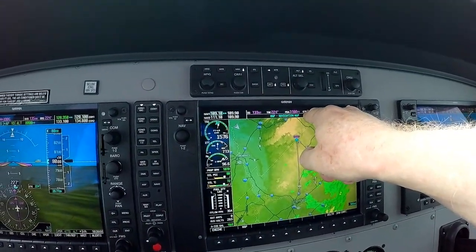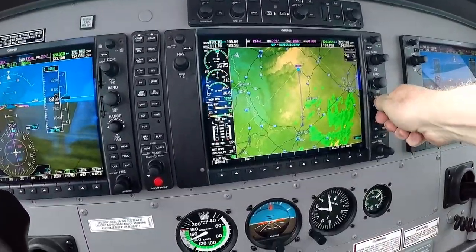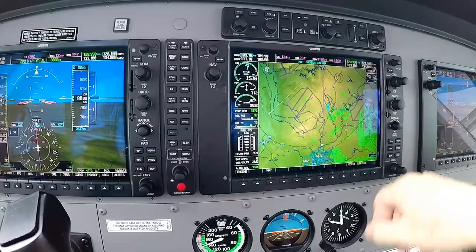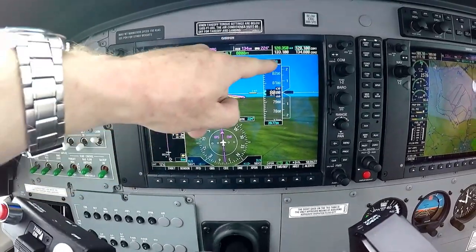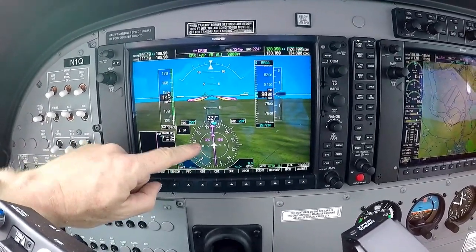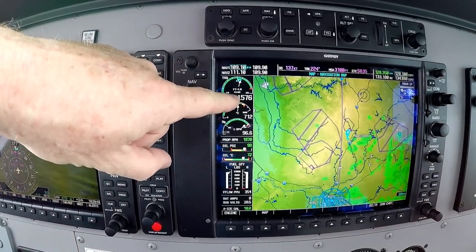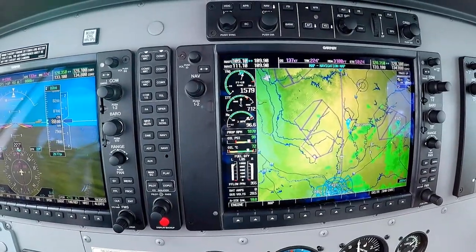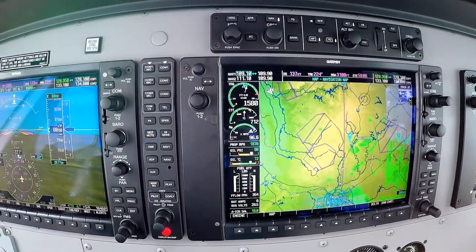There's my en route time — it's an hour. I'll add five minutes to that to account for the descent and approach. Here's our aircraft on the moving map display. You can see the weather moving in off to the west. We're doing 145 knots indicated, 167 knots true. We're at eight thousand feet, flying a heading of 227. There's our course needle — we're direct to Branson. There's our torque: 1,500 pounds right now. We're on the high end of cruise. 712 on the ITT — that's our interstage turbine temperature. Limitations: 1,865 for torque, 765 max for ITT, 140 for cruise.